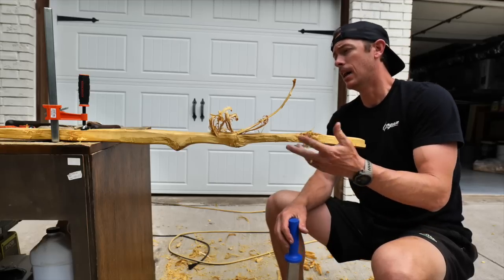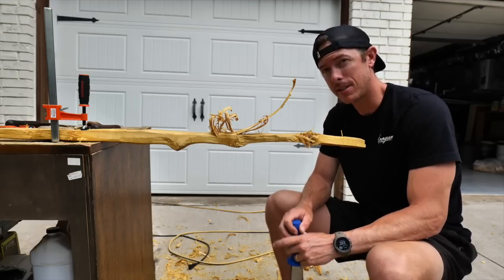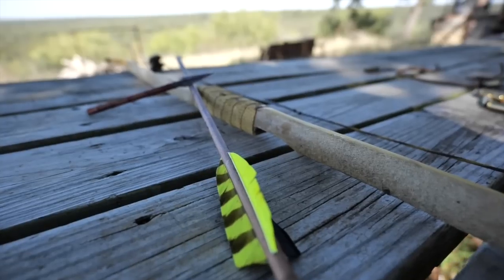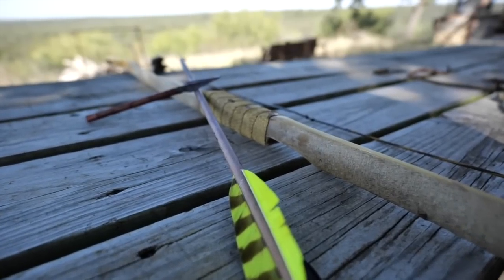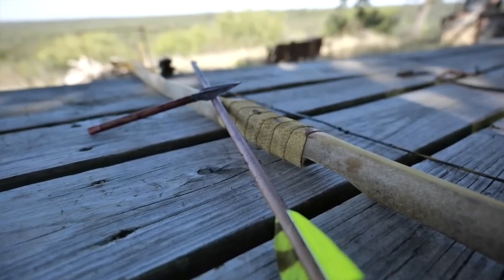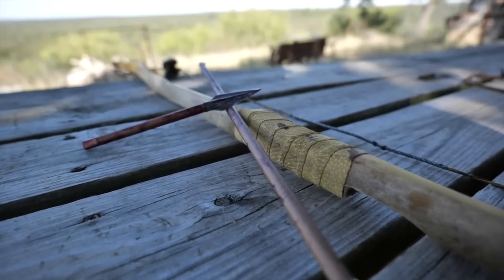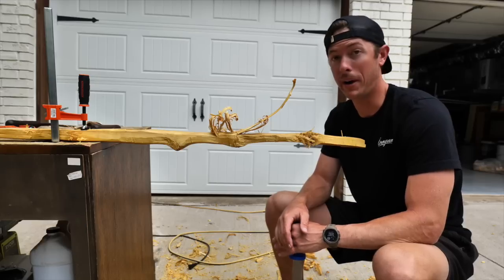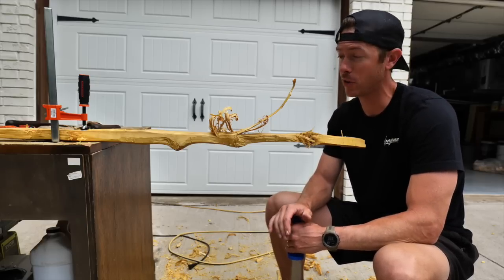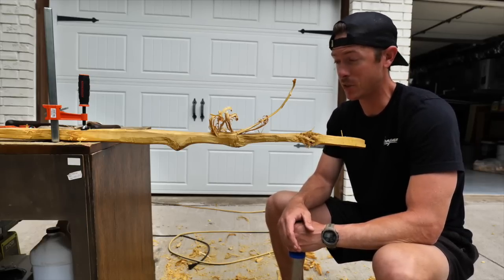So I am trying to make one every season. I'm going to try to make a functional bow every season that I use, get a deer with, I retire it, and hopefully one day have a wall of these things just hanging. And my trophies now are going to be whatever steps out in front of that arrow, and whatever that arrow passes through, that's a trophy to me.